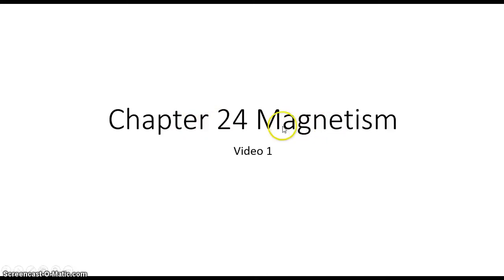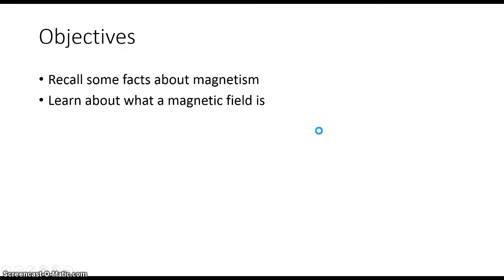In this video, we are going to learn about magnetism. Please make sure you have your Chapter 4 worksheet with you as you are going to fill in some of the blanks. Okay, so are you ready? The objectives of these videos are as follows. You will first recall some facts about magnetism, and then you will learn about what a magnetic field is.